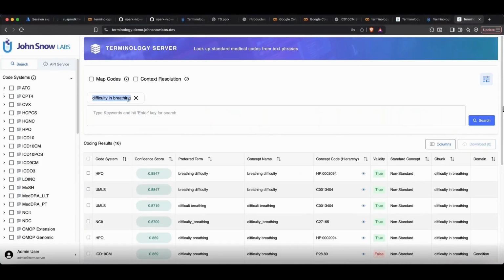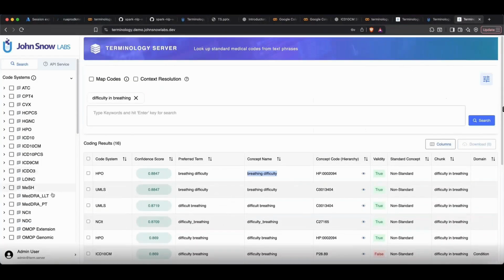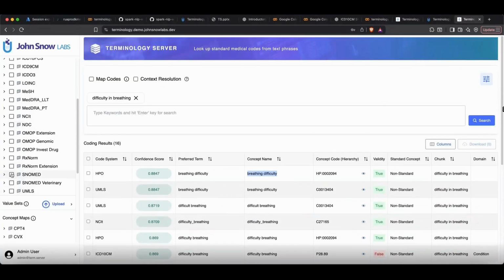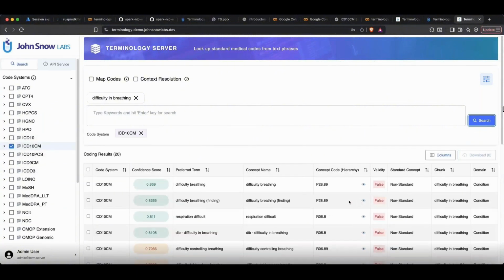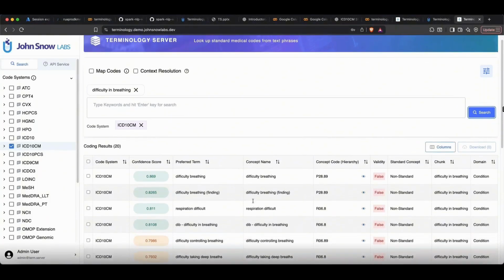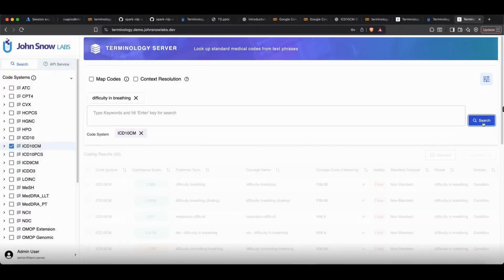The difficulty in breathing gives us breathing difficulty and all these concepts, and you can always filter it by the vocab. So you'll get the ICD-10 CM code. And if you just want to see it as a condition, you can have the condition domain filter on and search it.